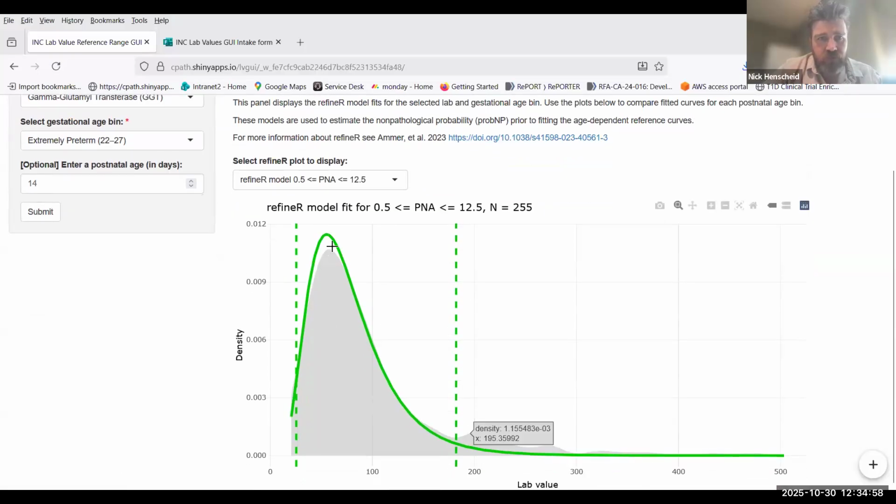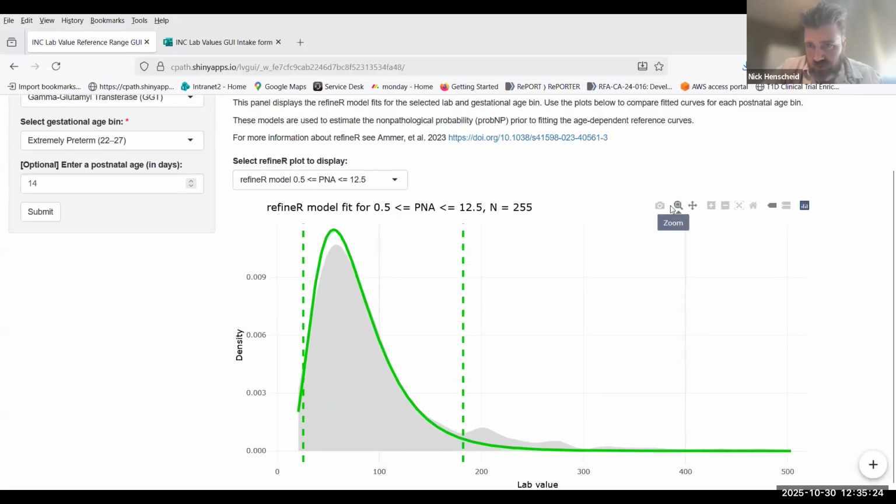And then the other tabs that you see are the individual binned refine model fits. What this is telling you is, for binning across postnatal age, in this case from a half day, so 12 hours, up to 12 and a half days, if you bin across all that data, what is the reference range for that?